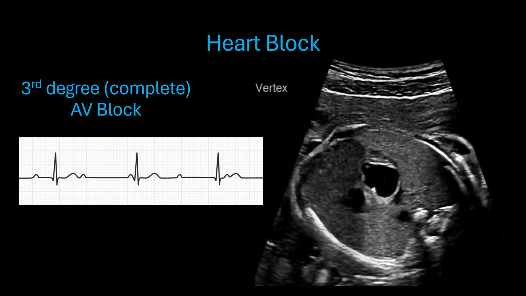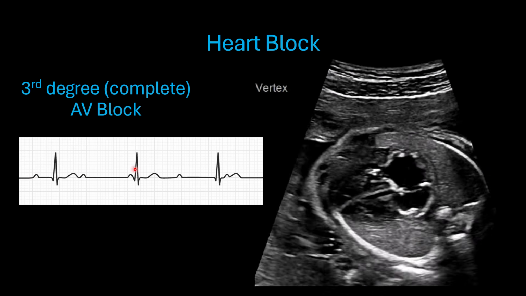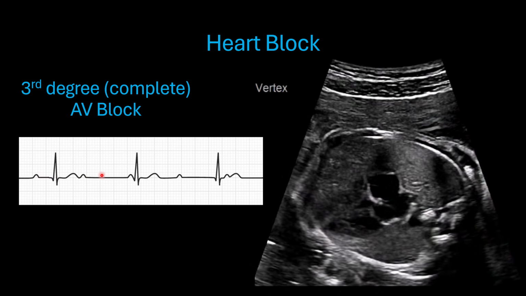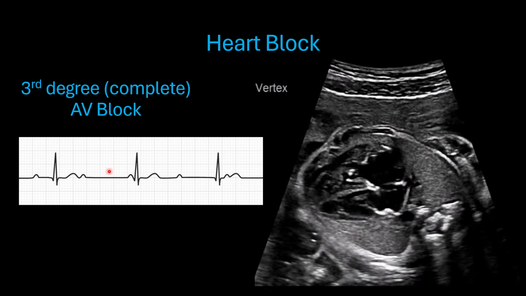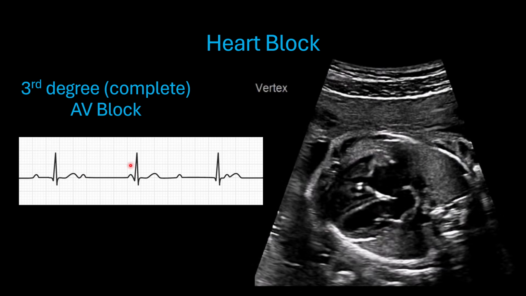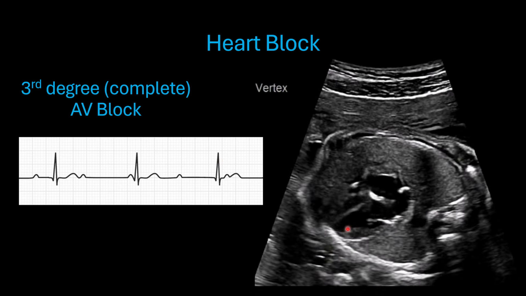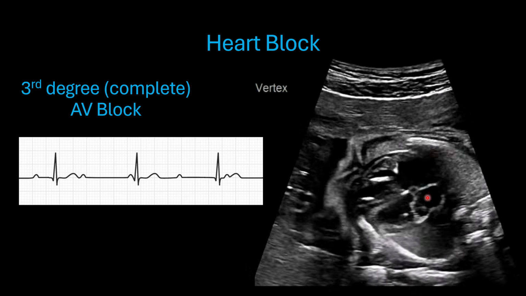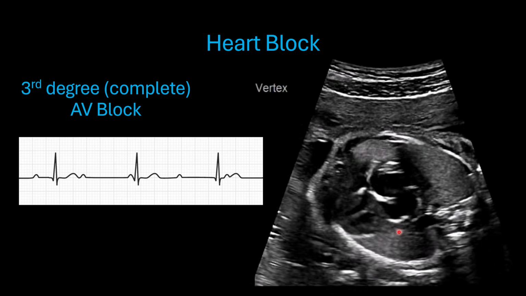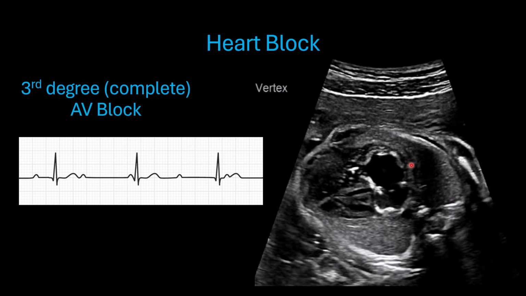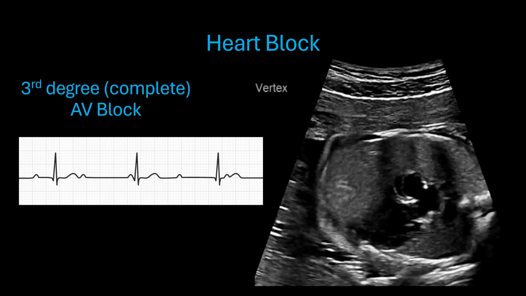Third degree, complete atrioventricular block is where you have complete dissociation between the atrial activity and the ventricular activity, and so there's no real normal PR interval. You just have the A waves, the P waves, the atrial rhythm doing its own thing, and the ventricular rhythm doing its own thing in a dissociated fashion. So here you see how slow the intrinsic ventricular rate is, and you have this echogenic appearing atrial tissue here in both atria. This particular case is a case of Sjogren's syndrome, where you have autoantibodies that have caused this issue with the conduction system.